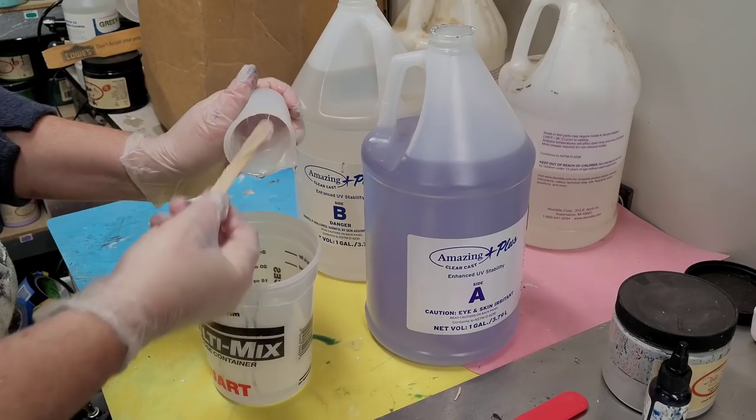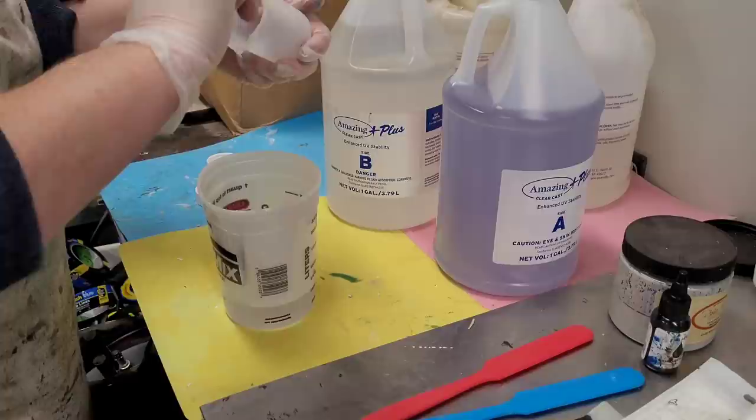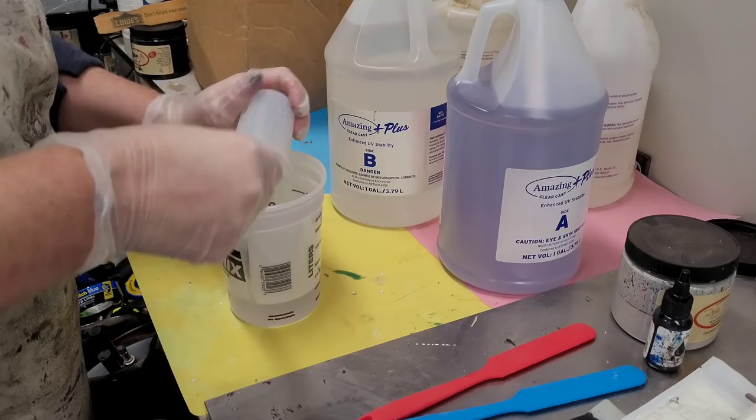Resin is very weather sensitive. It's kind of cold here. It's in the evening. We're in winter in California. And so my resin's going to be a little thicker. And so weather's always something to consider. Environment is something to consider when you're pouring. So now I'm going to do the same with my B side.